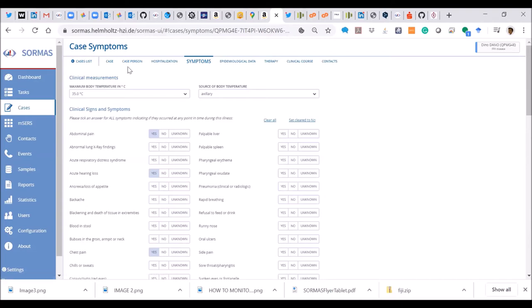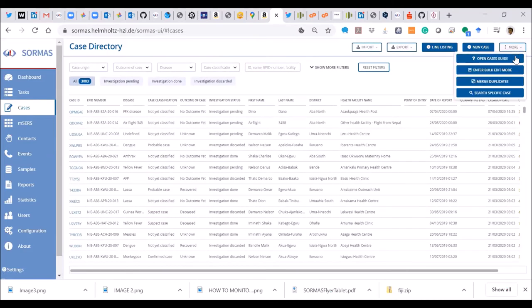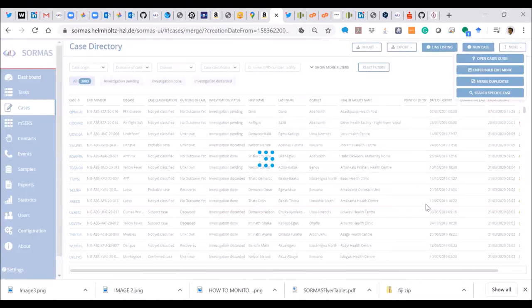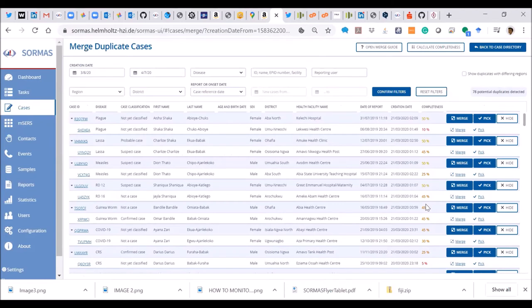Thank you, sir. Maybe just to reiterate, how does SORMAS manage identities and prevent duplicate reporting? Okay, very good question. When I was showing you SORMAS, I showed you a duplication section where you have merge duplicates. There are two ways of deduplication efforts and duplication checks. The first one looks at the existing database and checks if there are duplicates. This is an example.